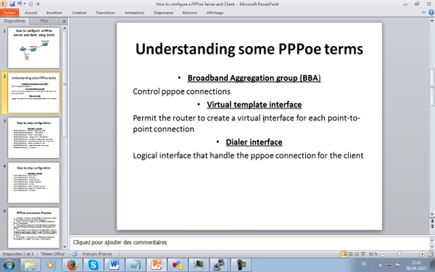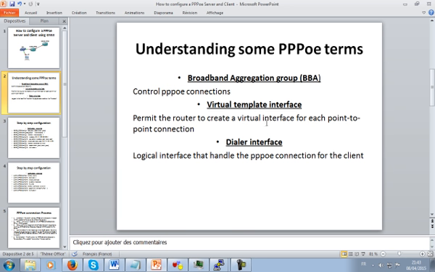And when we are talking about PPPoE, you have to think about the service provider. The service provider is the one who gives internet access to the client side, to all these customers who have internet access using PPPoE.